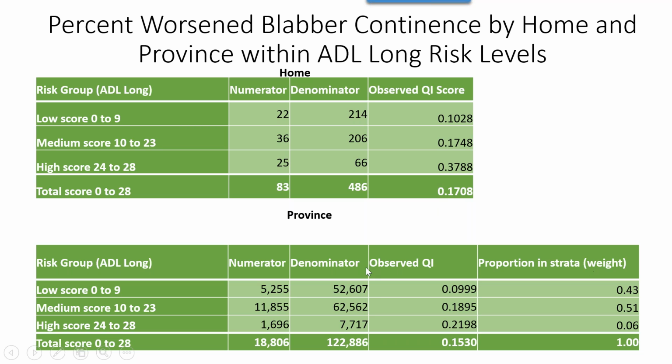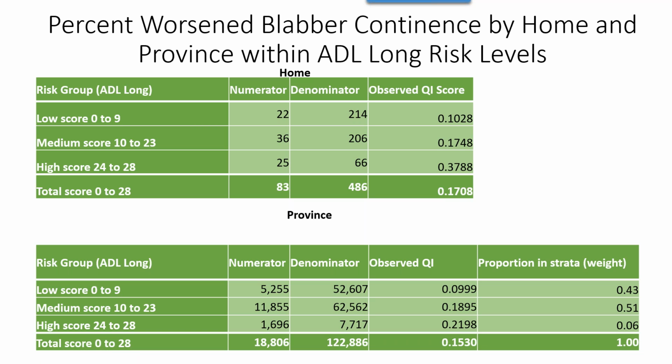If we look at the province, how does it break out by ADL score? You can see here that it's around 10, and here it's 10. So you're pretty close for the low risk people. For the province, it's around 19, and you're about 18. So you're again very close within these two groups. But notice when there's high risk people in your home, the high risk people have 38% compared to the provincial average of 22%. And the provincial overall average was 15, as we saw.